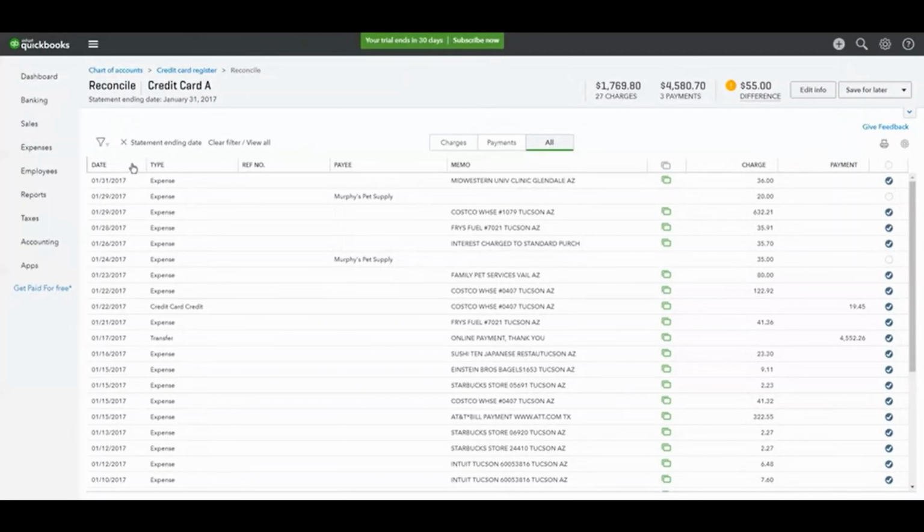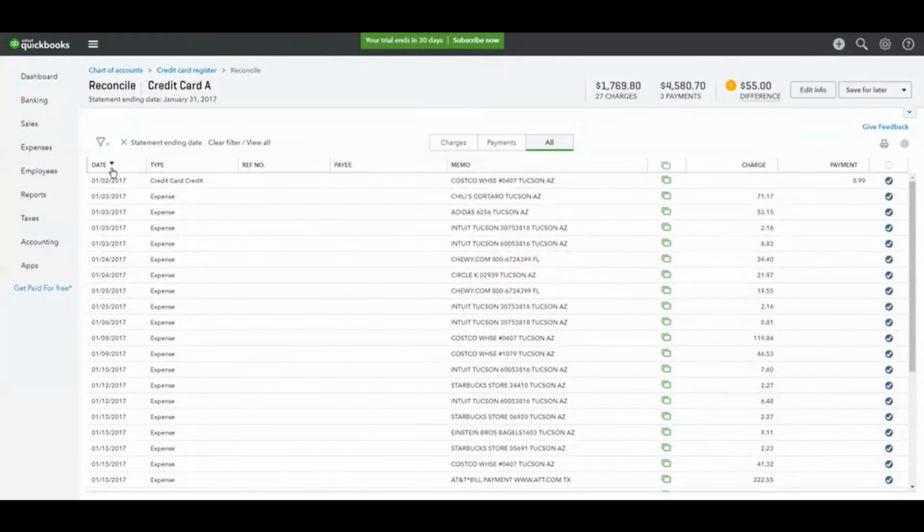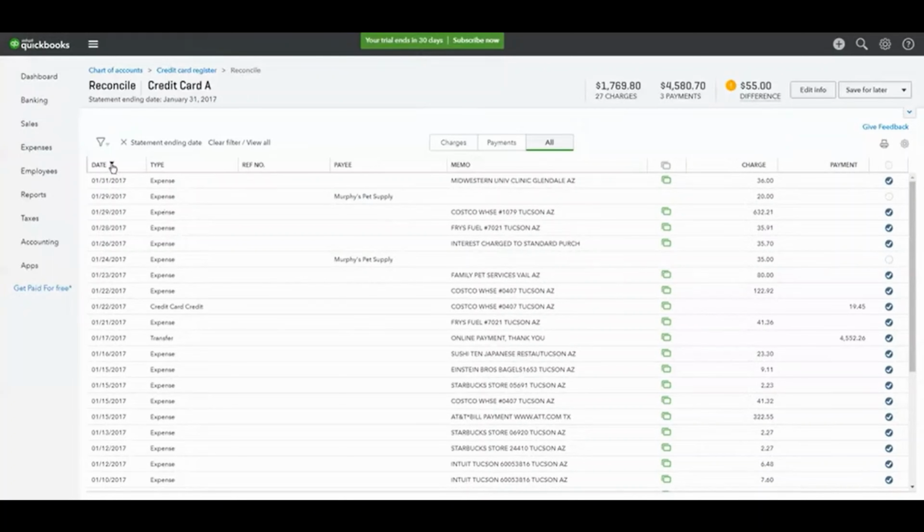You also have a number of ways you can filter or sort this table, not only from here, but you can also sort these columns just by clicking on the column header. But as you locate transactions that need to be ticked, we're getting close to zero, and now we're down to a $0 difference, so we're done.